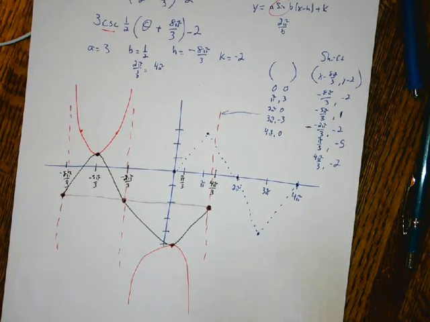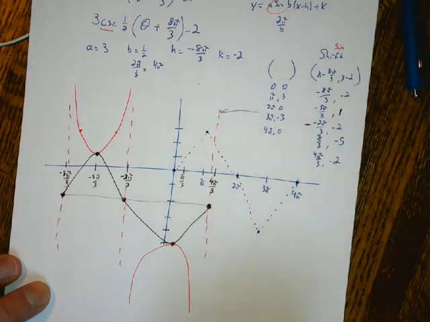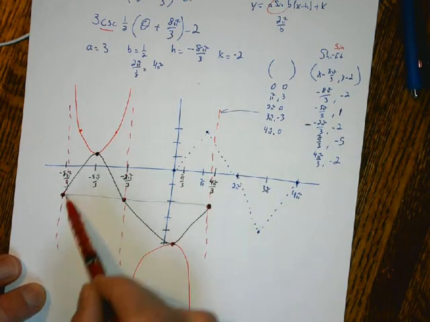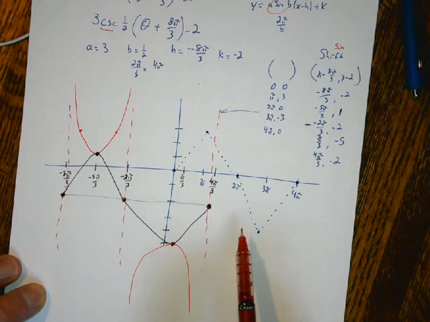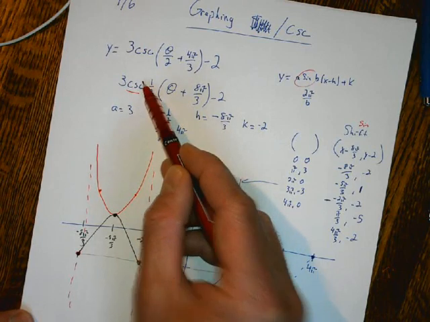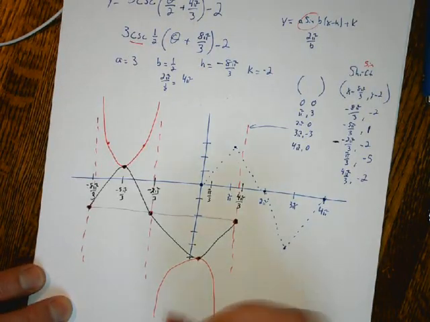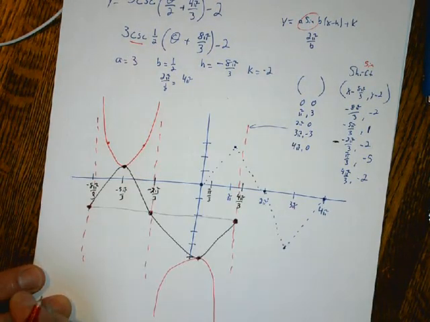So these ordered pairs technically are for the sine shift. What we do then is we graph the sine just like we did normally, and then the only last little bit that you have to do is remember that you're working with cosecant. You just draw in your asymptotes at the 3 spots that are on the same horizontal line, and then you just blow up the other direction. And that's really all there is to it.